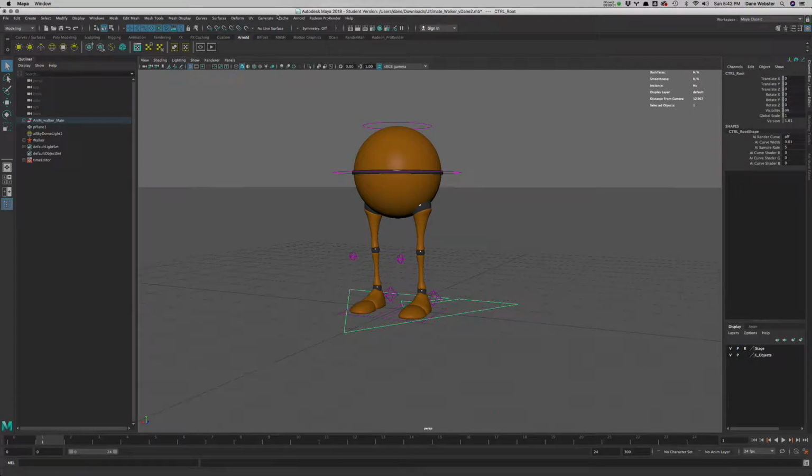Okay, so in this series of tutorials, I'm just going to cover the basics of a walk cycle. Might not get into every little nook and cranny, but we'll get you started. For this, I'm going to be using the Ultimate Walker rig that I downloaded from High-End 3D or Creative Crash, if you want to look at that one. I cannot remember the person's name now off the top of my head who created this. But it was the Ultimate Walker.